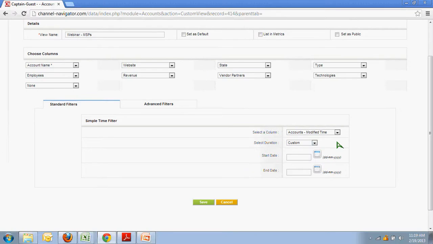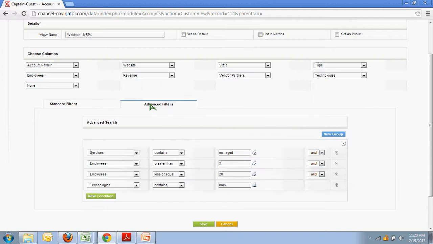You do have the ability to filter based on timestamps, like when it was modified, when it was created. So if you're looking at a specific defined list, we can refresh that on a monthly basis with just the new relevant information.